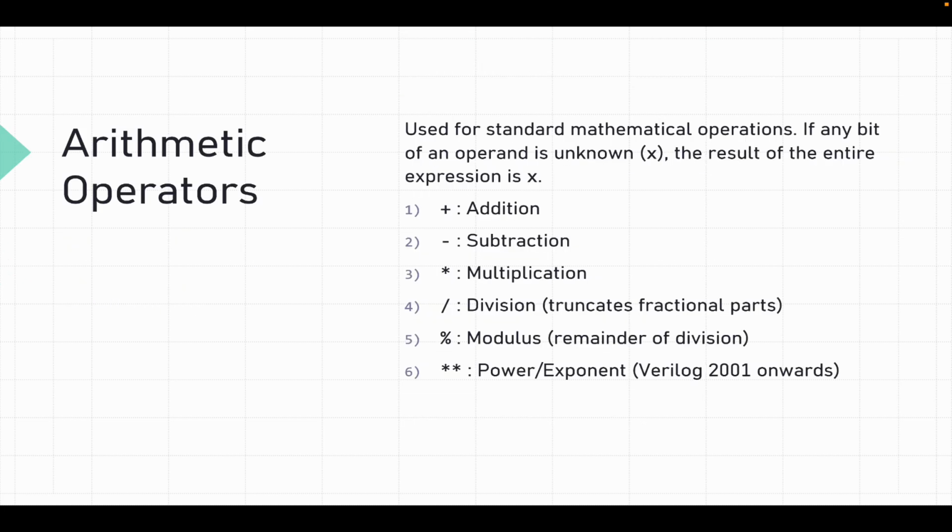Let us look at what an arithmetic operator is. It is used for standard mathematical operations. If any bit of an operand is unknown, x, the result of the entire expression will be x. We have plus for addition, minus for subtraction, star for multiplication, slash for division. Then we have modulus and power.